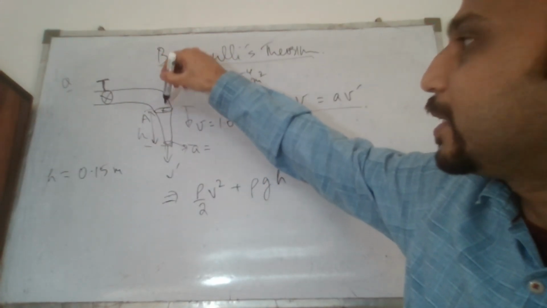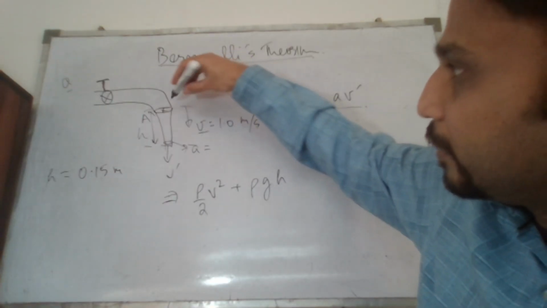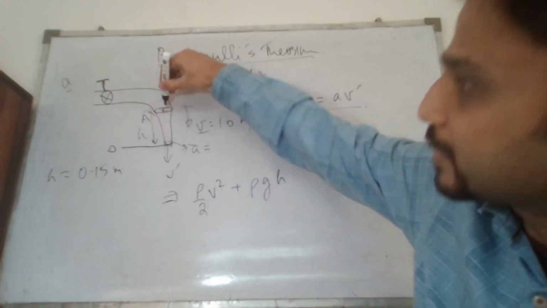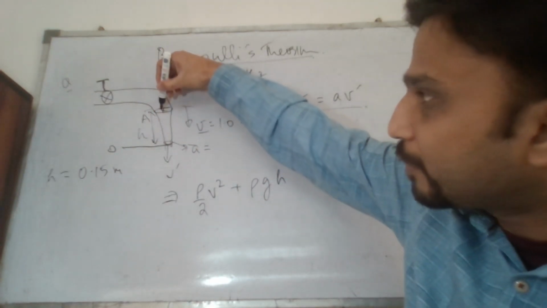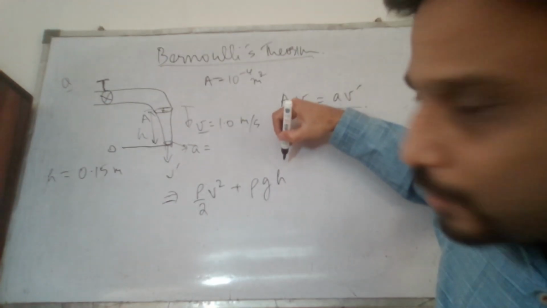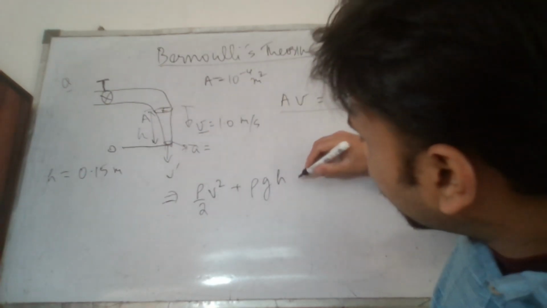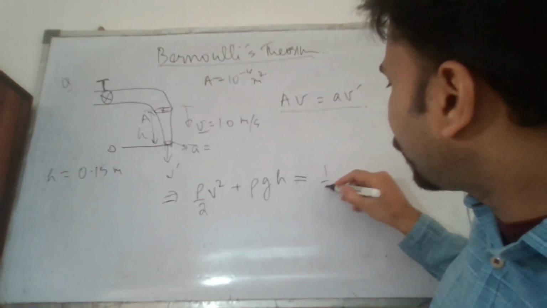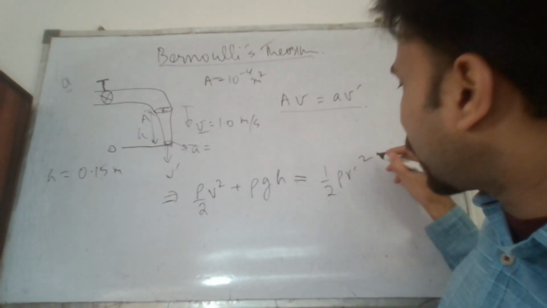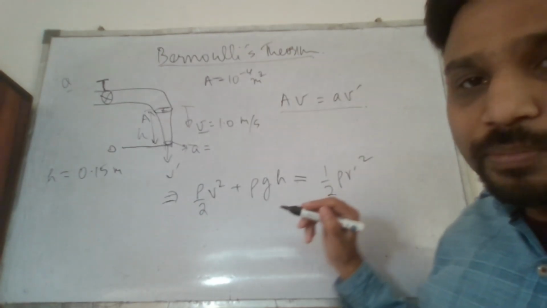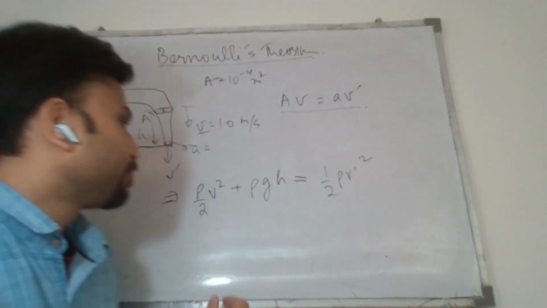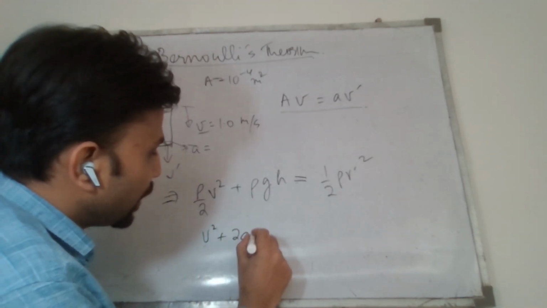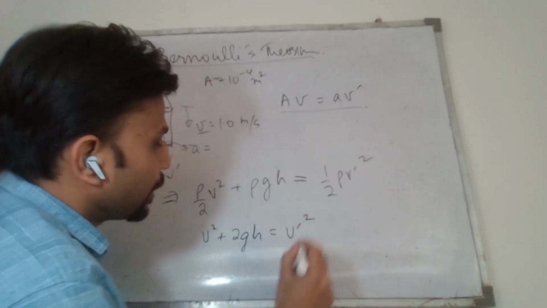This is the point where the speed is v. So we'll mark the height of this point. We'll take this point as reference, and this is the height point. So height of this point, rho g y, is coming here, where we have written kinetic energy. That will be equal to the final kinetic energy, half rho v dash square. So from this we'll get v dash, which would be pretty easy to get. This is v square plus 2gh is equal to v dash square.